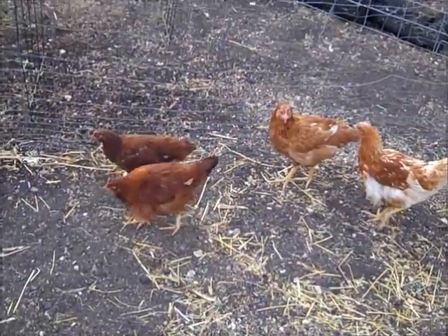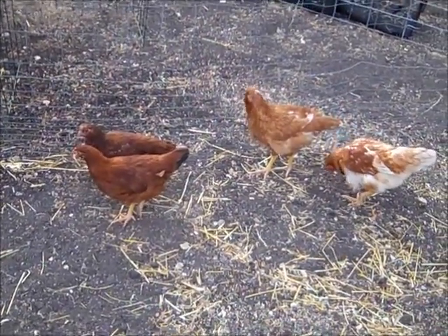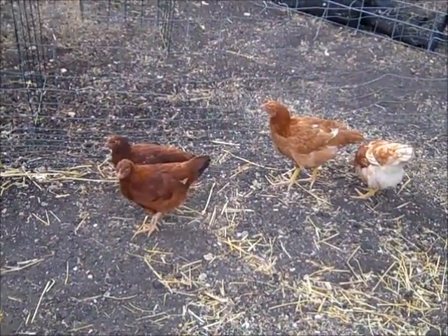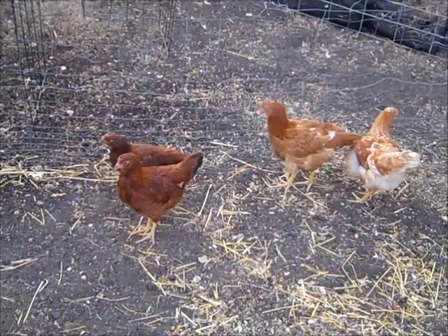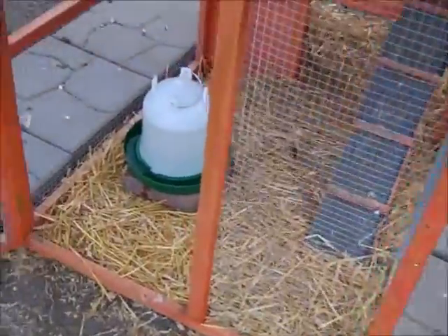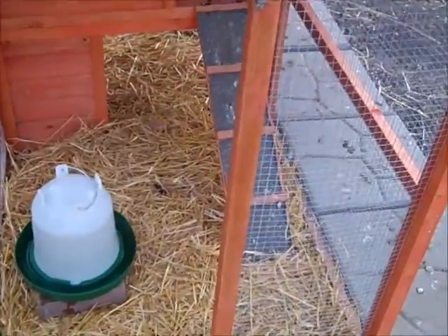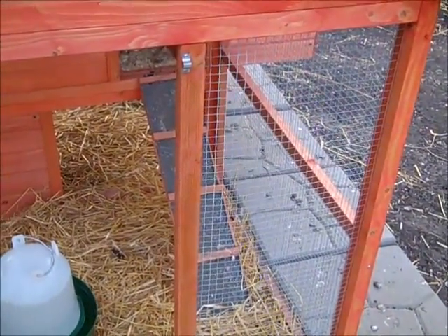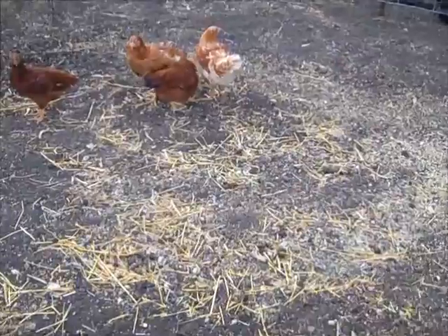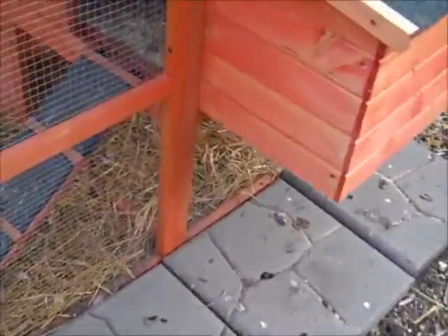These four have really been growing well now that they're out in the garden. They're not eating as much feed, but they look healthy — they're foraging and they can't wait for me to open the coop door each morning. I'm just getting ready to put them away for the night. I haven't made too many other modifications to the coop; they've been pretty satisfied using it as a place to roost at night.